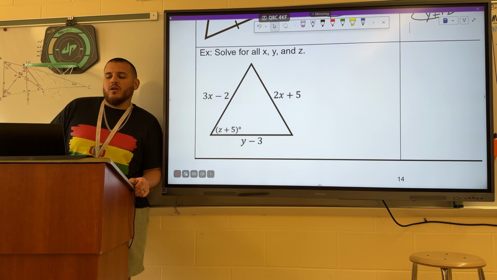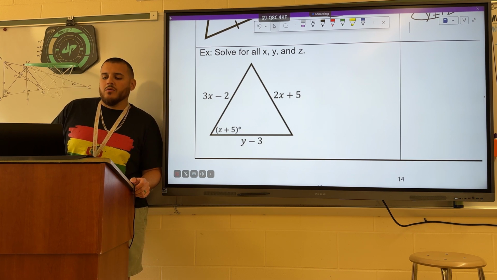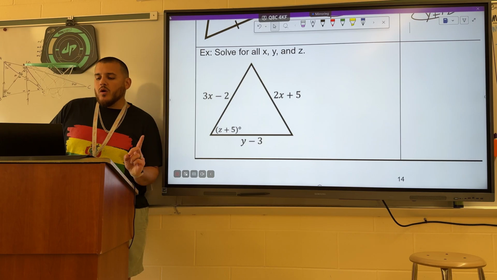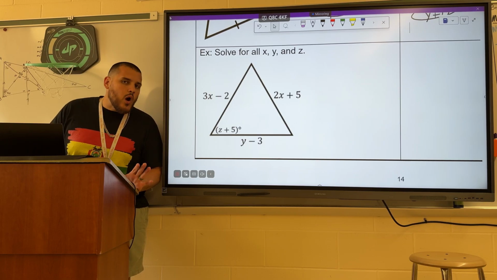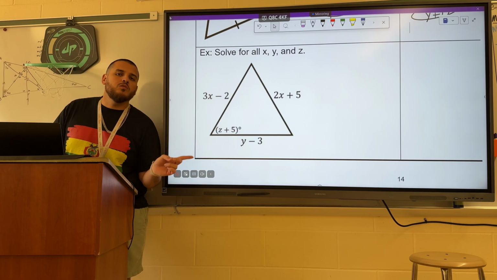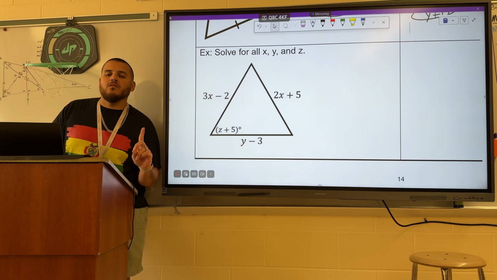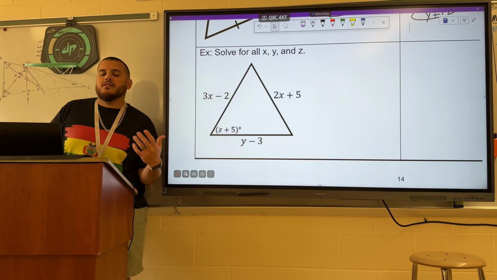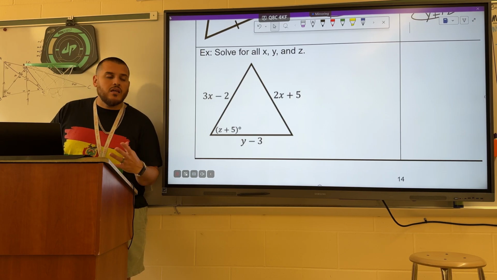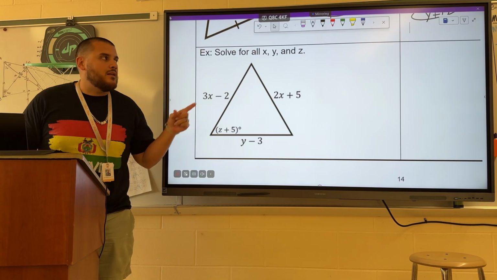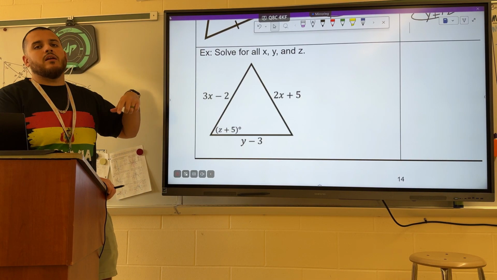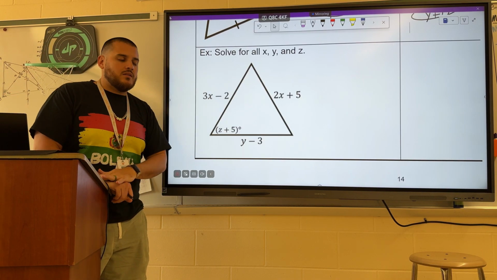In our next example here, we have to solve for three variables, x, y, and z. I hope you noticed something though here, which is that technically it'd be impossible to find the values of these variables, right? And the reason why is because there's no proof that this triangle can be classified as an equilateral, isosceles, or anything, because I have no marks on my given sides here. And that was my bad. In the instructions, I should have said, this is an equilateral triangle, solve for x, y, and z, right?